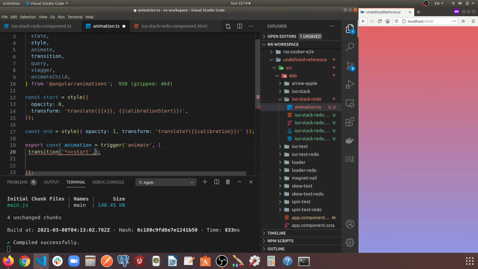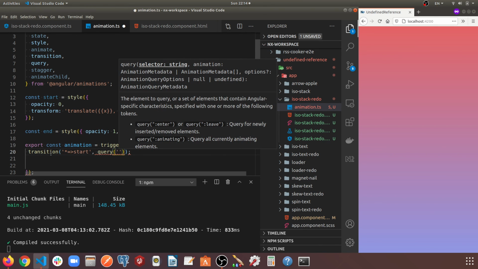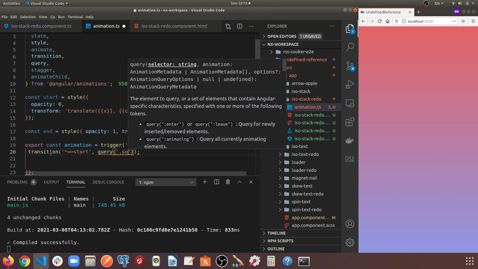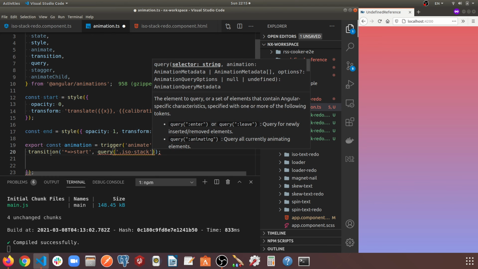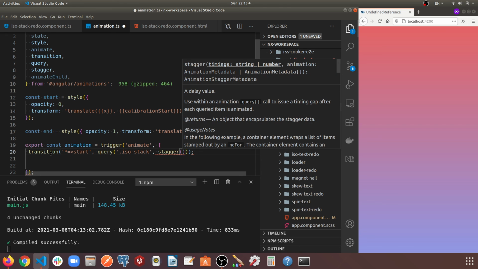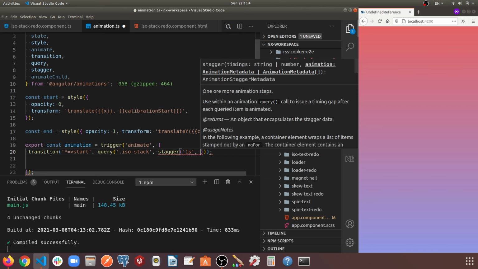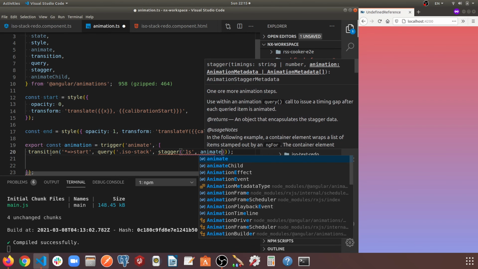Then we're gonna query the stack and stagger. For one, everything will have a 1 second stagger. Animate child.